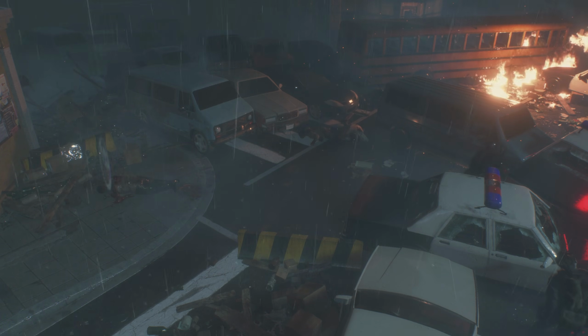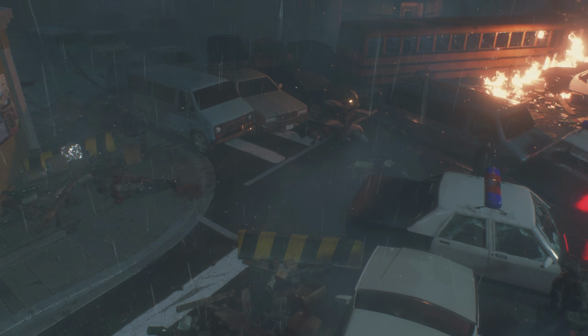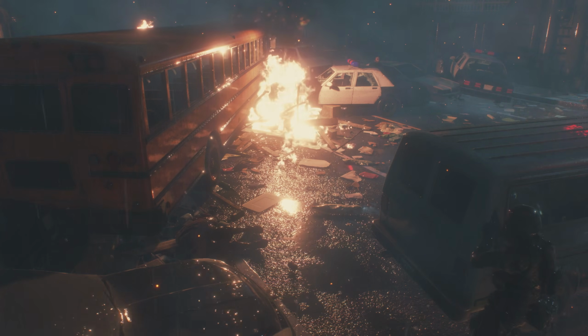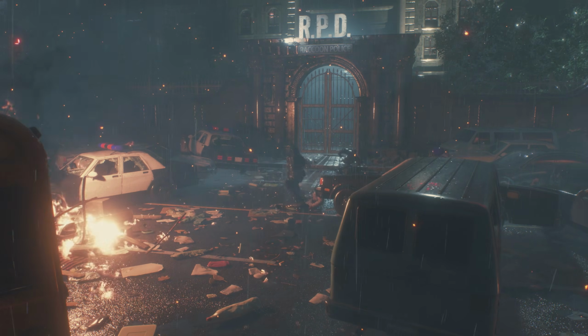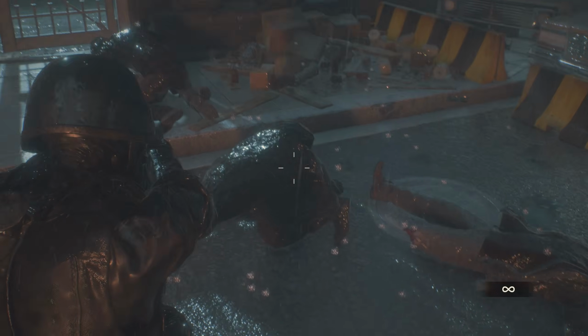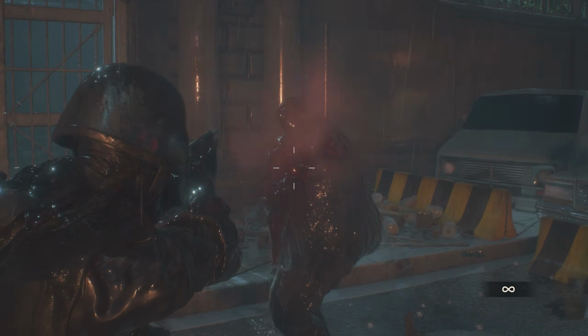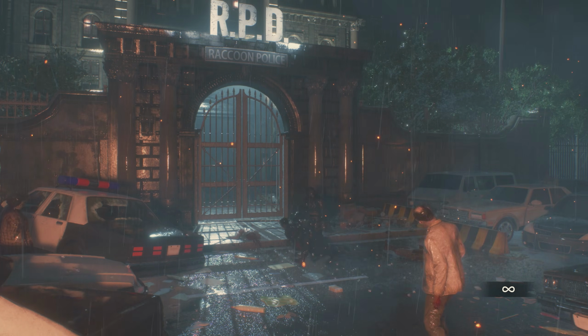And we'll showcase this a little bit more inside the police station, but say you want to play with the tank controls, but you don't like how it aims. Well, now you can use the tank controls, and then for combat, you can still aim down the sight if you want.